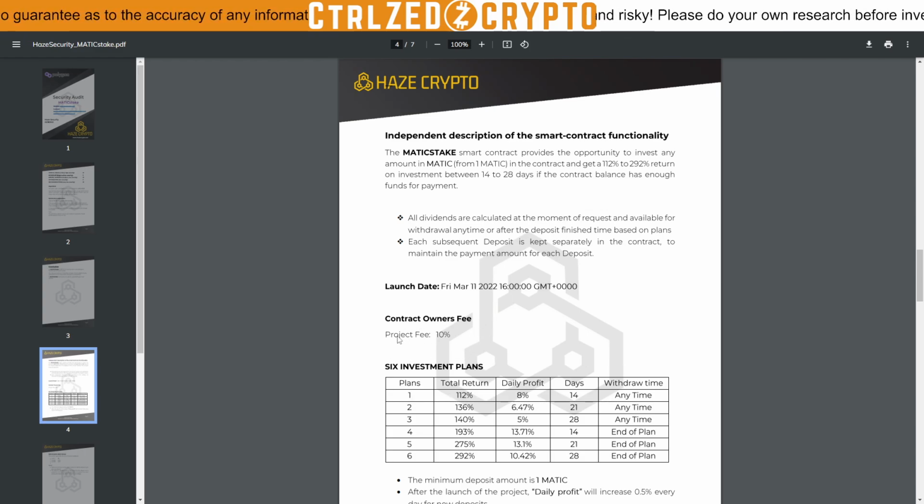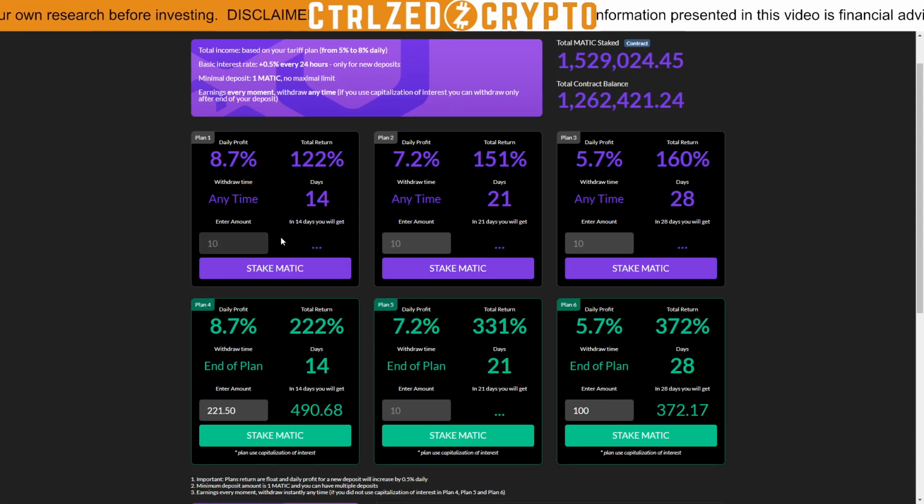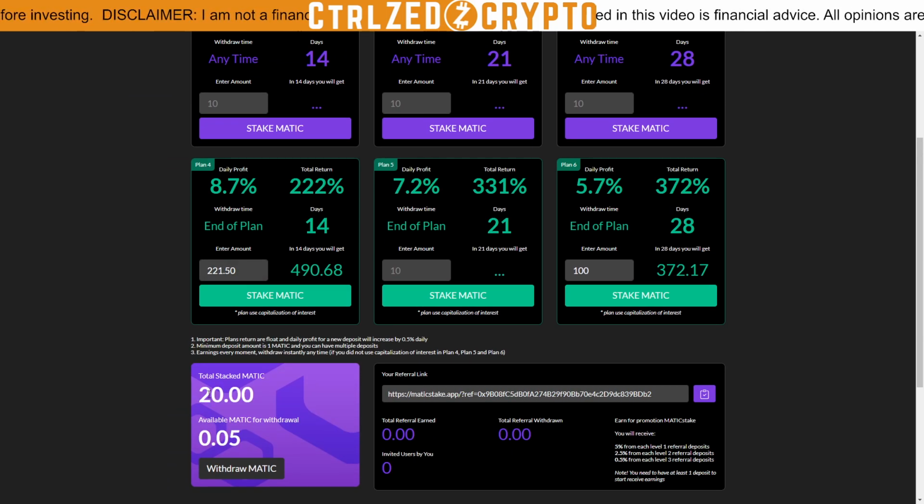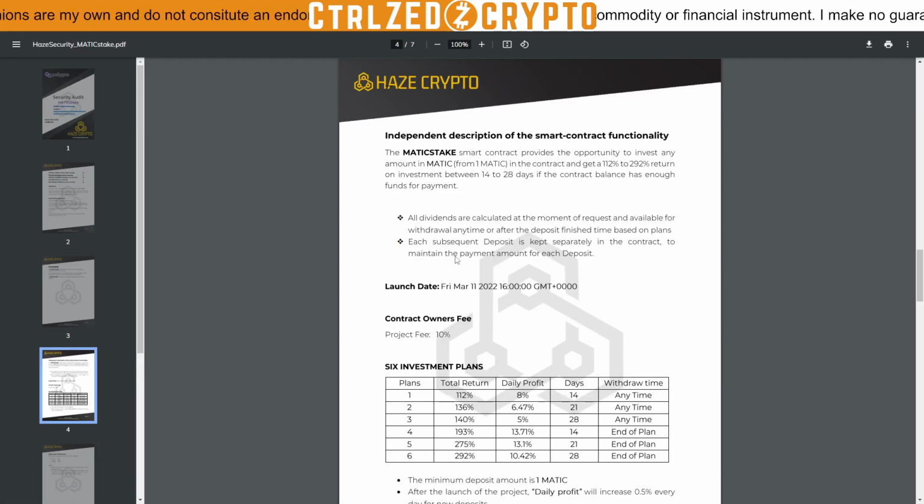What I'm looking at here is the project fee. This is how the devs make their money essentially. What this project fee represents is 10% of all deposits go to their wallet and not onto the contract balance. So remember, whenever you deposit something, it will still show on the website that you've deposited the amount of money that you have. I put 20 onto this, and I'll explain my strategy in a moment. If I put 20 onto this, it'll show me that I've invested 20, but actually what has hit the contract balance is only 18 MATIC, because they've taken 10% of this deposit for themselves. That's how this works. That's how they get paid. And that's in the model as well.